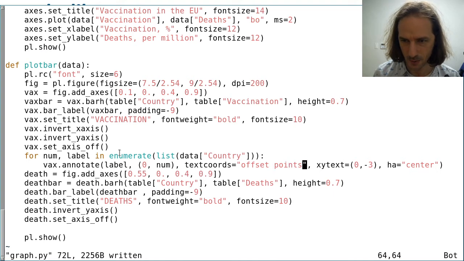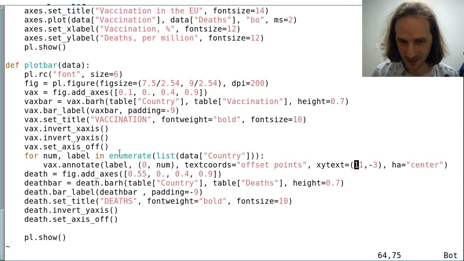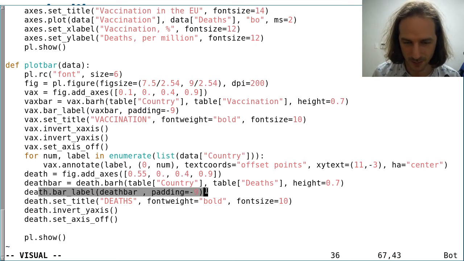Oh, wow. I totally missed something. So I modified the thing that actually puts on the country names, not the one that puts on the numbers, because that is the bar label that labels the bars with the actual number on top of the bar, and this annotate is putting, okay. So of course it's not 9. It's going to be some positive number like 1.